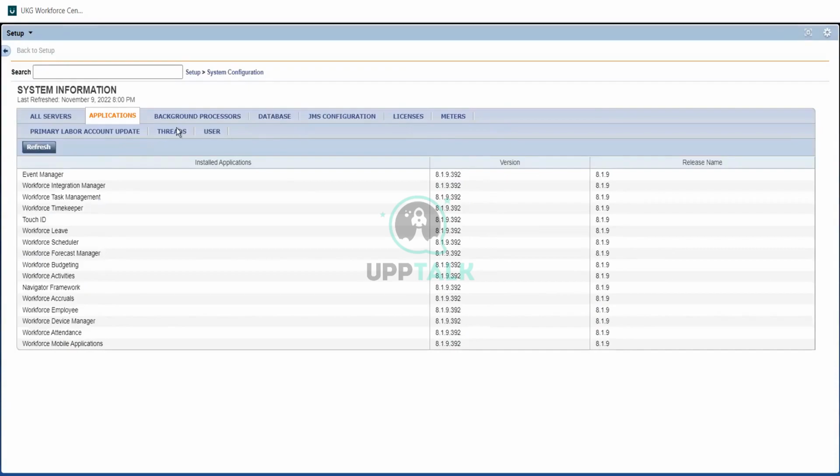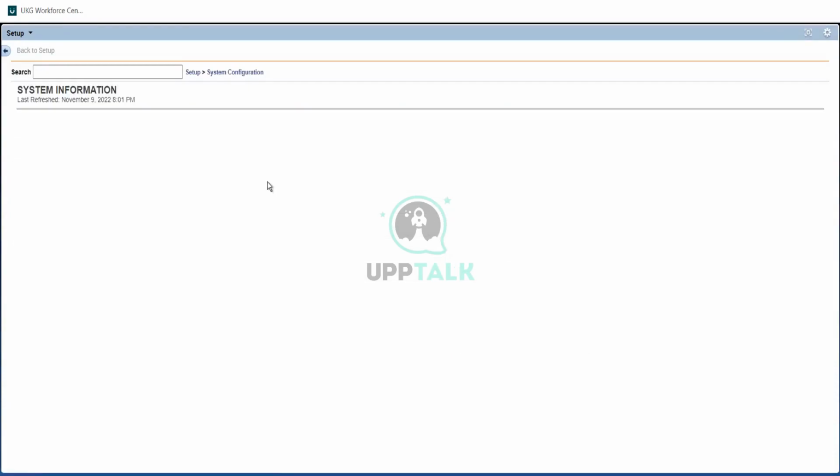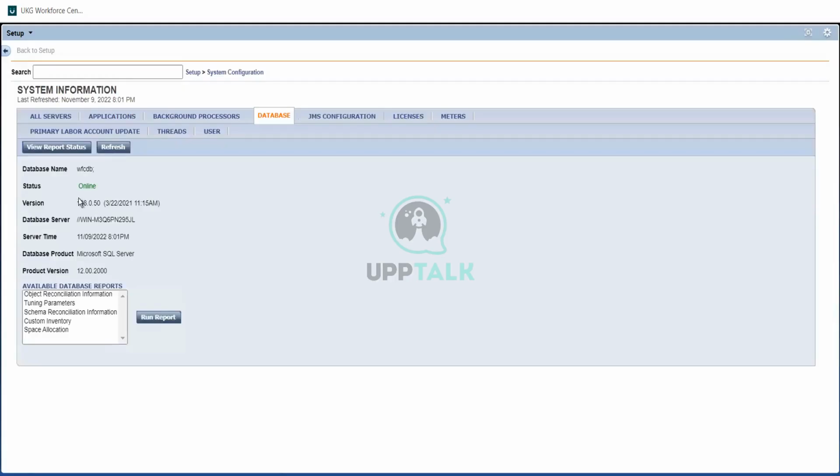And then here, if you see, we can also have the details of the database. So first thing, if something is not working, check here whether the database is online. And if you want to connect to the system's database, this is where you can find the details like what is the server name, what is the database server, and how to access it. This is how you can use it in these tools or some other places to access the database server on this particular instance.